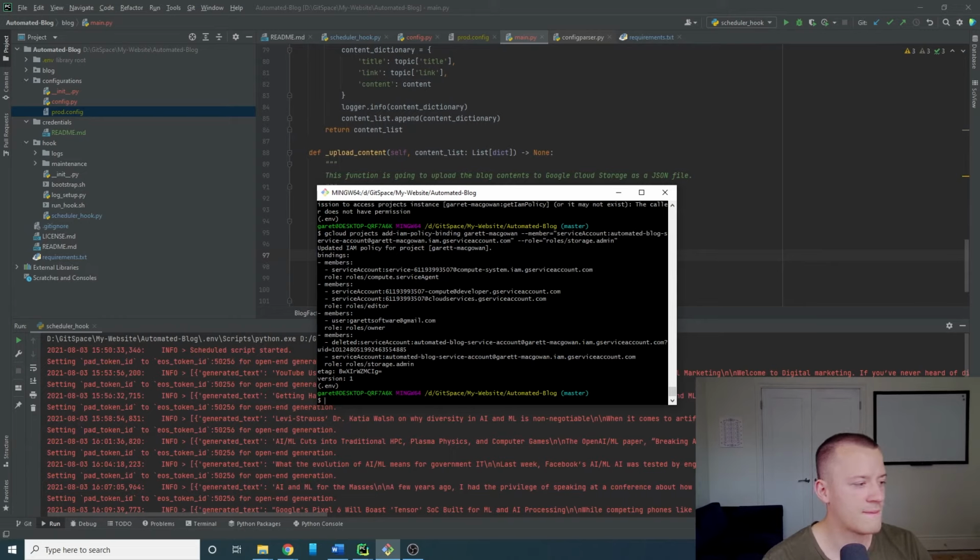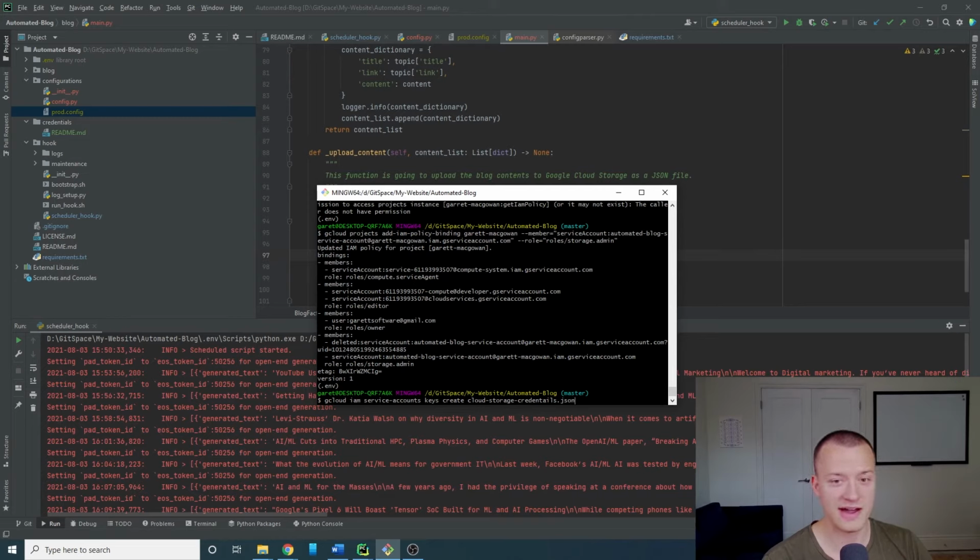And now we're going to want to create a key that we can save in the repository in our credentials folder that will give this program access. So gcloud IAM service accounts keys create cloud storage credentials.json.